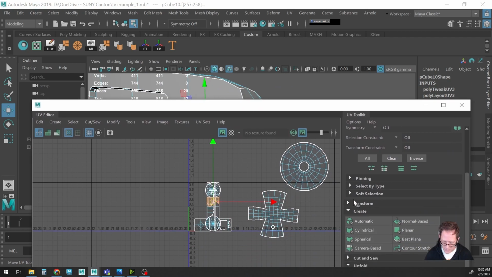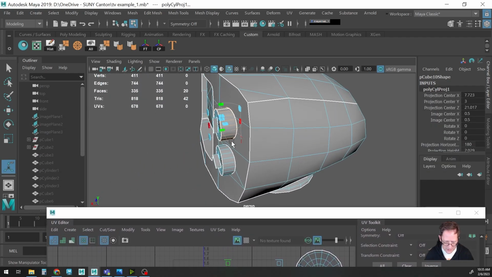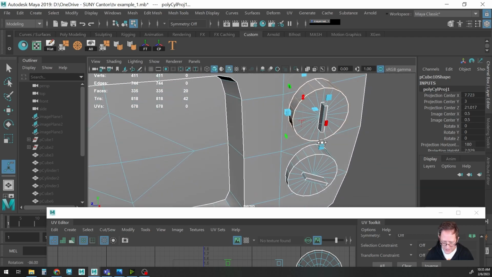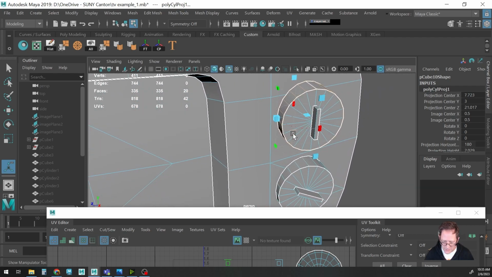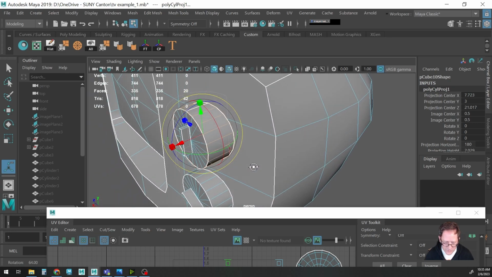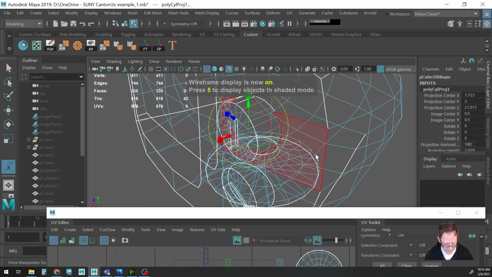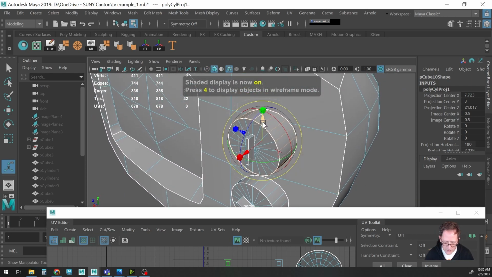Everything looks good. We give that a cylindrical map, and obviously it's a little off because it's on the wrong axis. So we click on this little T, click on this blue circle, and now we have to move the gizmo around. It's a jumble of all kinds of stuff in there. Nope, not the wrong one.